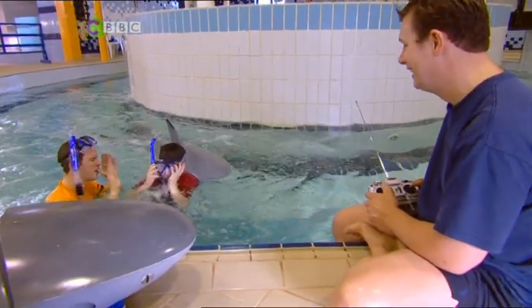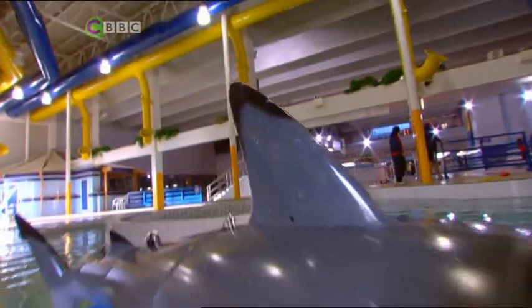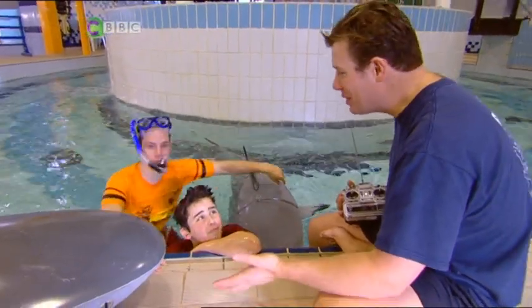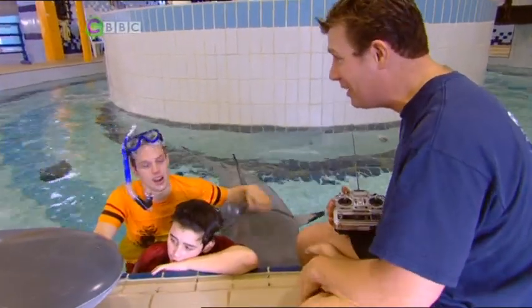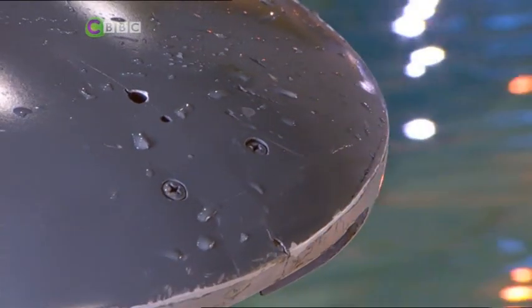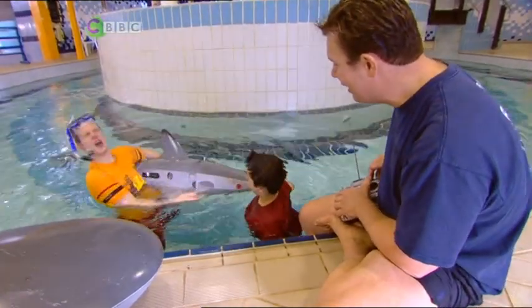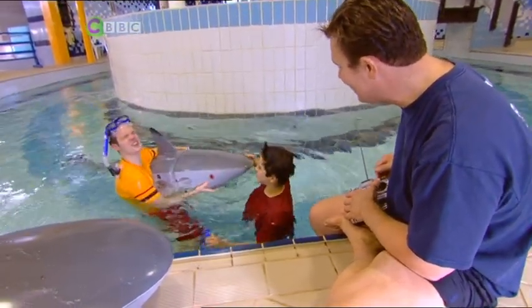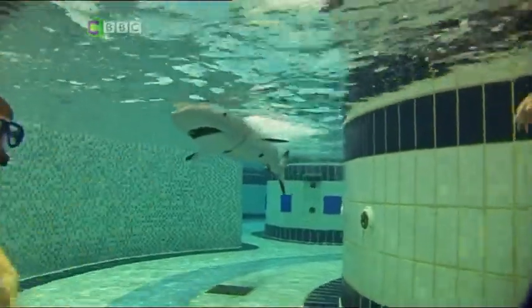Jordan, look — it's Andrew and the world famous RoboShark! Why did you build this, Andrew? We were trying to spy on sharks to see if they were really clever or not, and also to carry a camera and sneak in and get secret behaviour. What do the real sharks make of him? The small sharks just came in and bumped him, but the great whites actually came in and bit his forehead. As you can see with RoboShark 2, we've put two engines in his head — it sucks the water through the mouth and spits it out. He just changes the speed of the engines and it goes left and right.